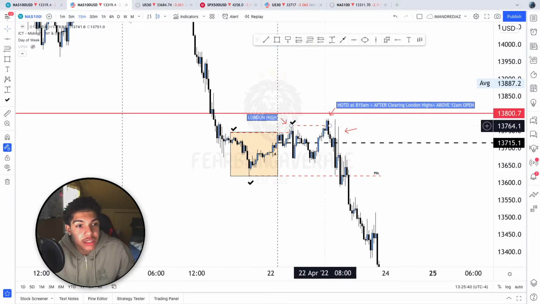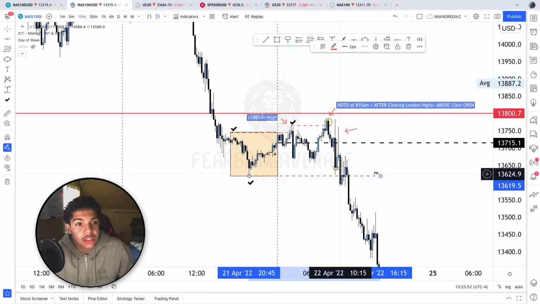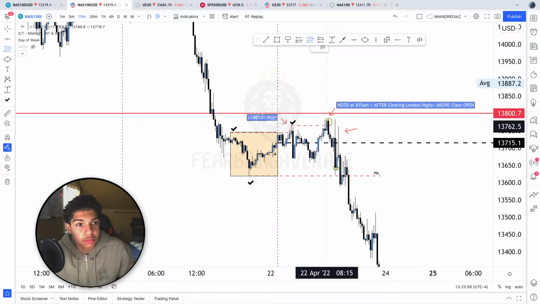So now we're going to look at how you could have potentially caught this trade. Let's say price came up, you didn't catch the short, you let price come down. So now what could you have done? Simply wait. That's the best thing I could tell you guys. So we're going to wait for price to come down. From this high to this low, I'm going to draw a fib. So you can see price came down, created this low, and then let me get rid of these fib levels. We're going to get our other fib levels.